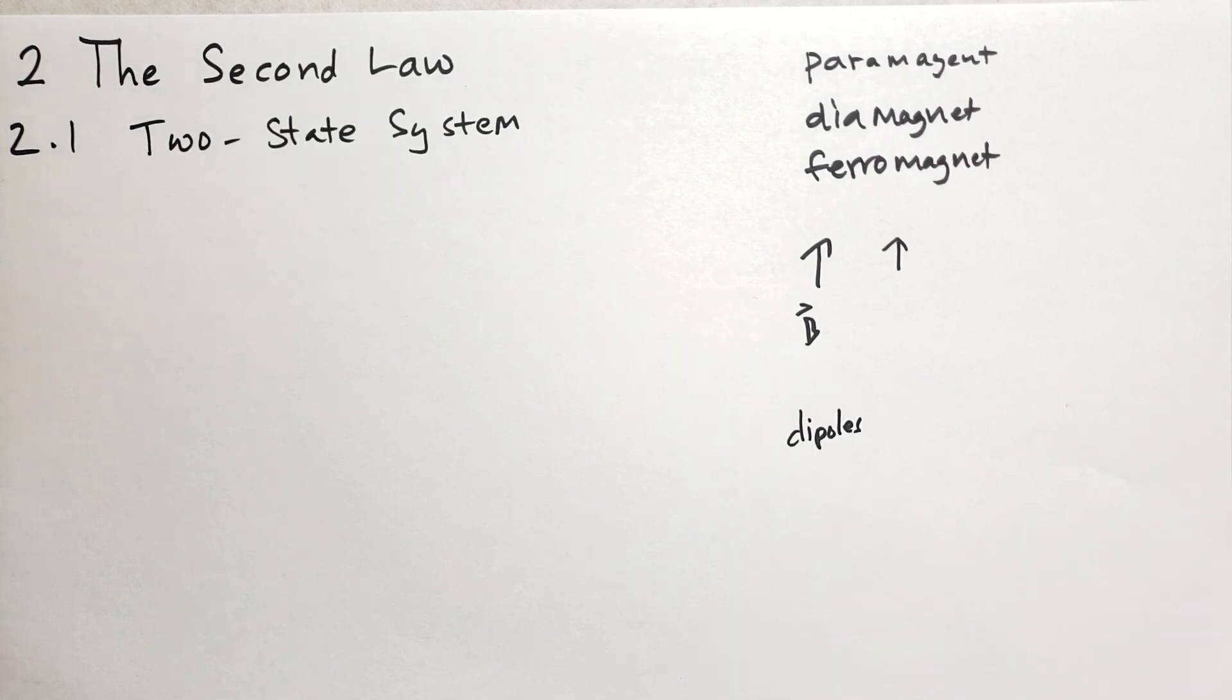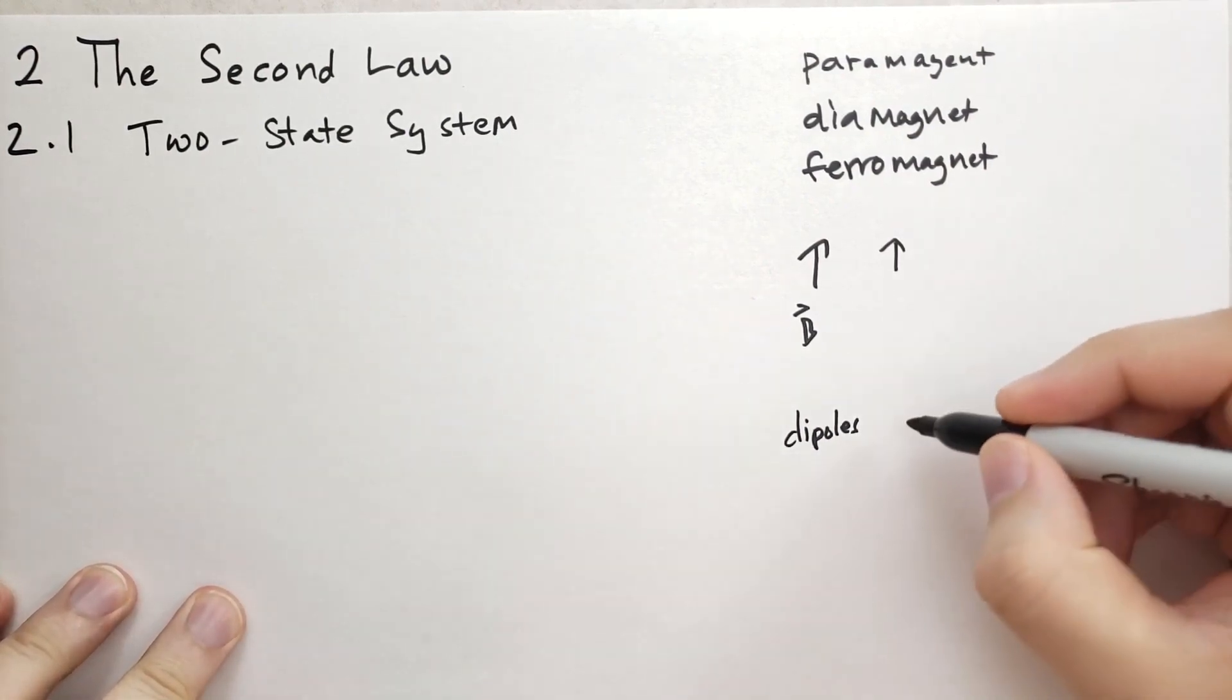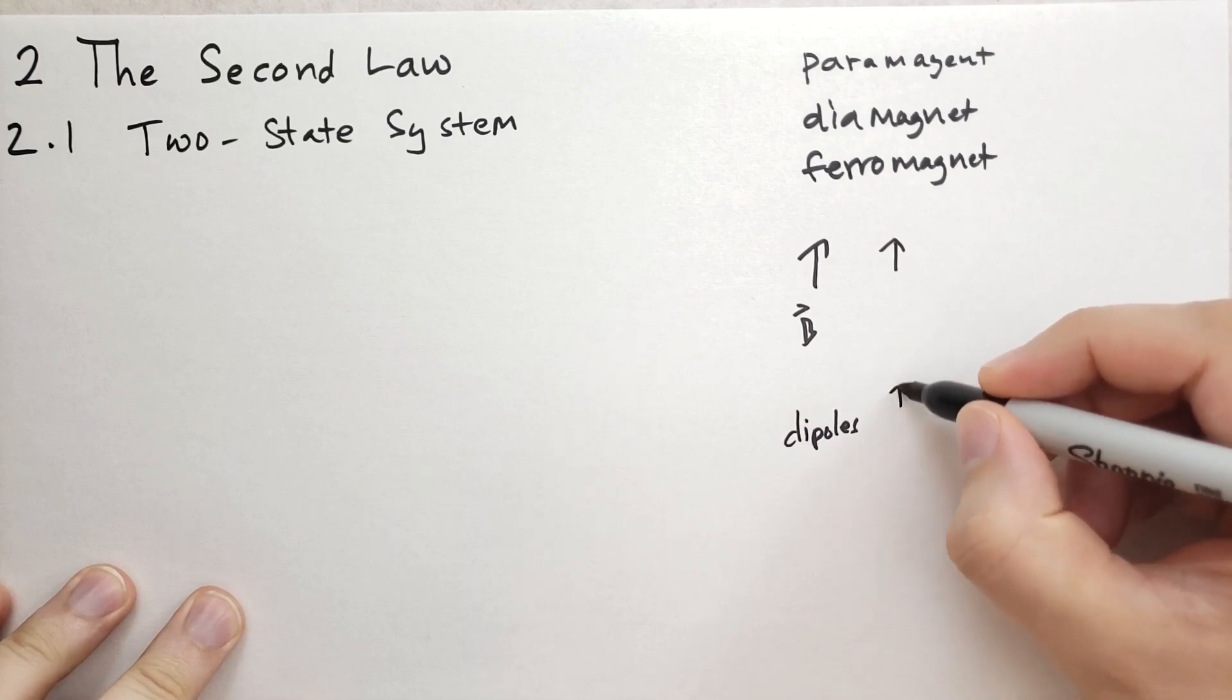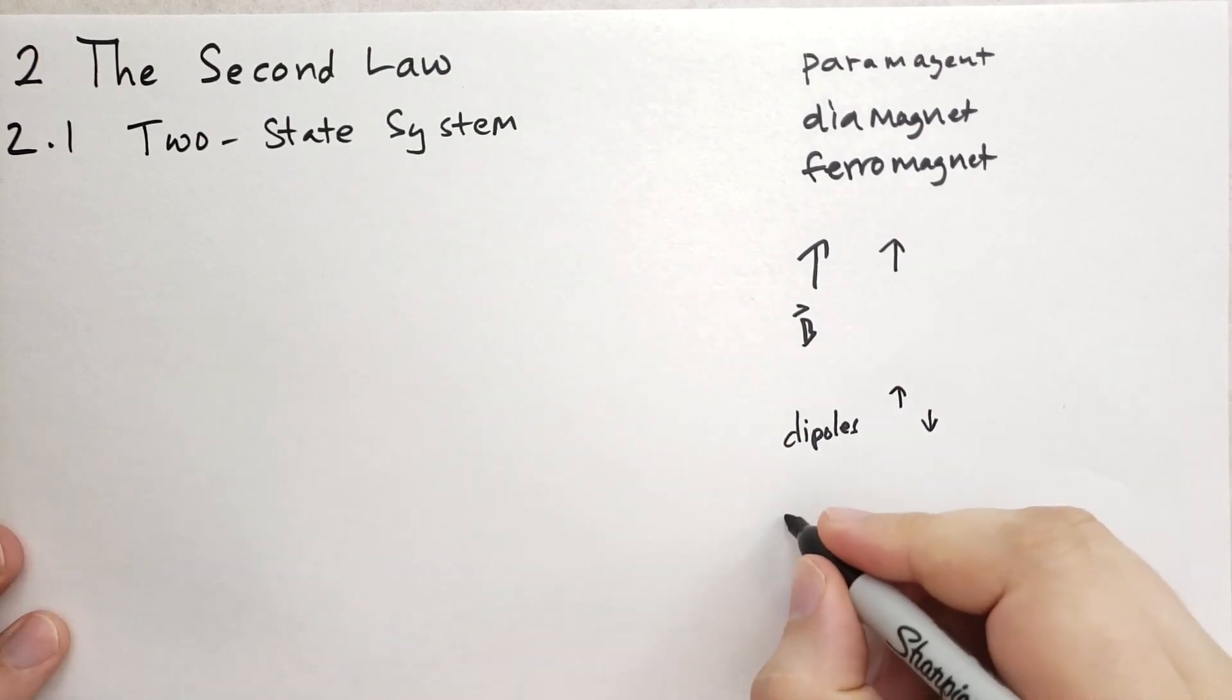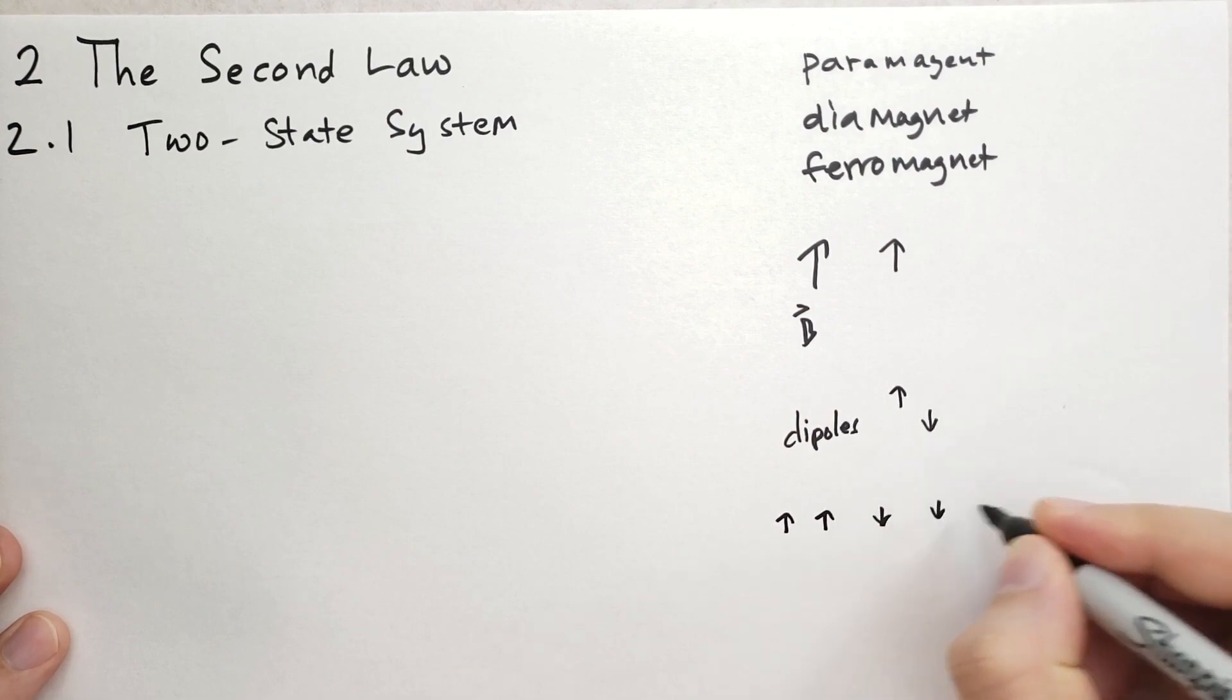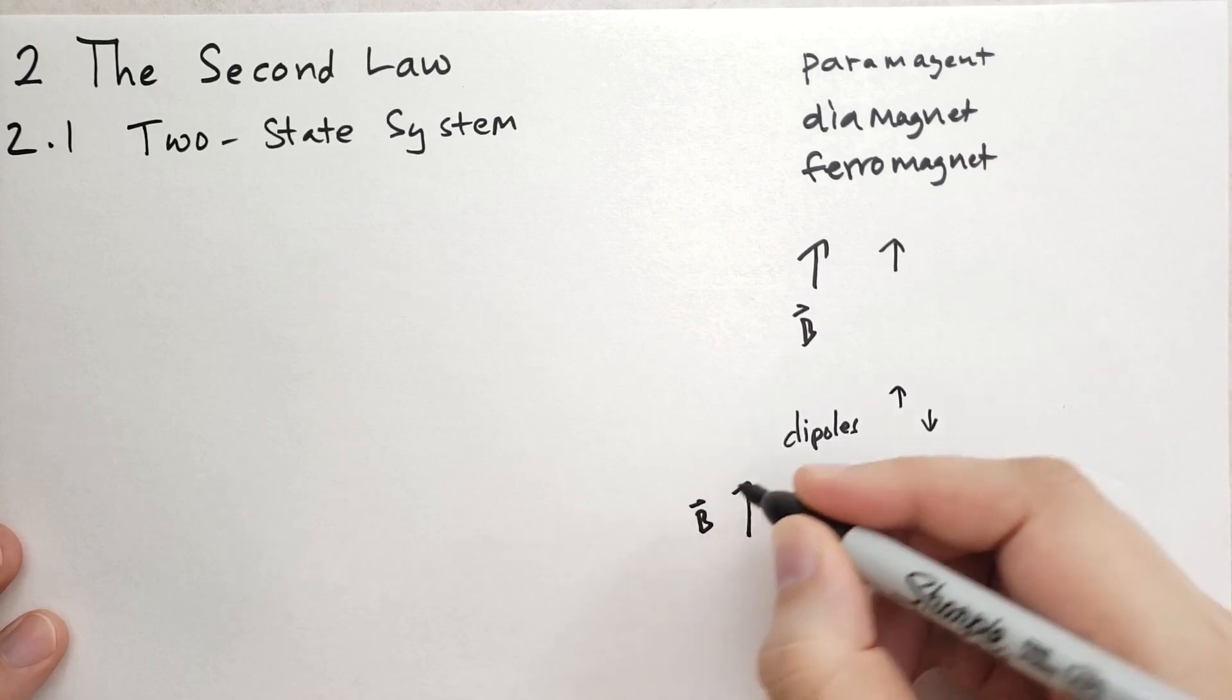Whatever the case, there are these things that have a dipole moment. And in a two-state paramagnetic, what happens in quantum mechanically is if we put a magnetic field on these magnetic dipoles, they will either align with or against the magnetic field. So the example is that we have a certain number of these dipoles. I don't know how they're arranged or where they come from, but some of them are going to point up and some of them are going to point down. And there's a magnetic field B.